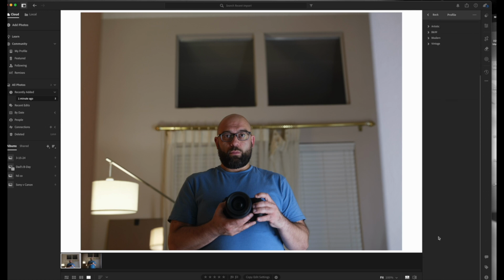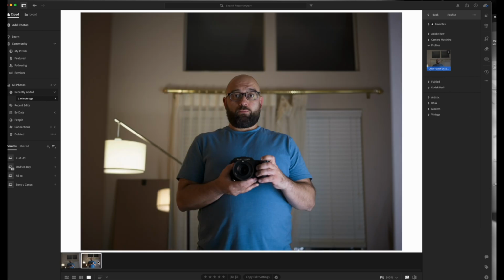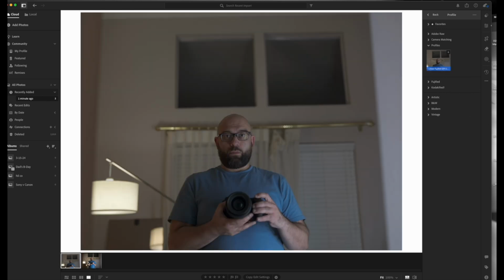There's something called profiles, and you'll see there's a linear profile for the Fuji. Immediately you put it on the Fuji and you see that horrible red disappeared. The darkness of the color of the shirt has disappeared, and all of a sudden it looks pretty darn accurate, but flat and a little dark, right? And so, here's the Hasselblad without it, and just to compare, there's the GFX with the linear.